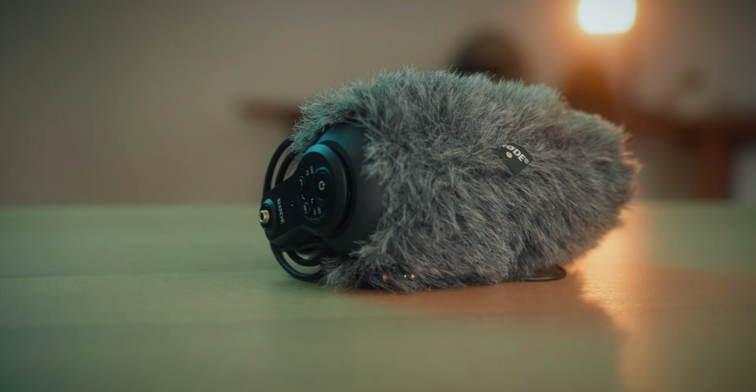So I pretty much have two different setups for what I'm going for here. Both inconvenient, but it's not really a workaround for it. If I want to film something outside, I'm gonna use this. It's the Rode VideoMic Pro Plus. This is a really nice high quality shotgun microphone that will sit on top of the camera, making it incredibly inconvenient to take in and out of the bag. And this is difficult with one hand. So I obviously can't pack it away like this, but it is gonna make that sound quality significantly better. So if I have some important things, maybe a larger update or something that I wanna talk to the camera for a longer period of time, I'm gonna put this on.